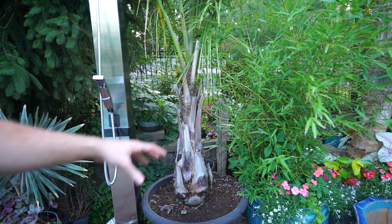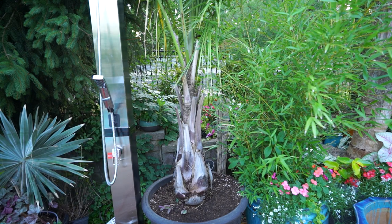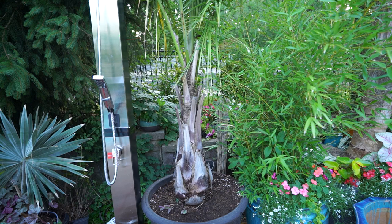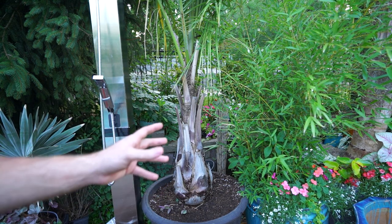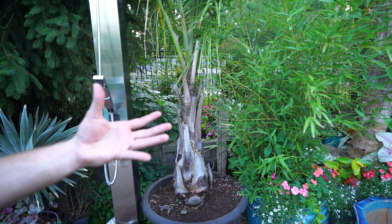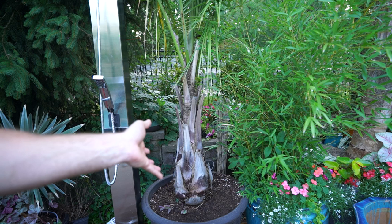We'll work some of that into the top of the soil here, probably in a few weeks. I don't see a reason right now. I mostly just want to get this plant rehydrated. That's my main objective, and then I'll be more on top of the feeding. There's also fresh soil in here. When you have fresh soil, you can usually get away a little bit longer without adding the soil releases and those things. Osmocote, usually fine.